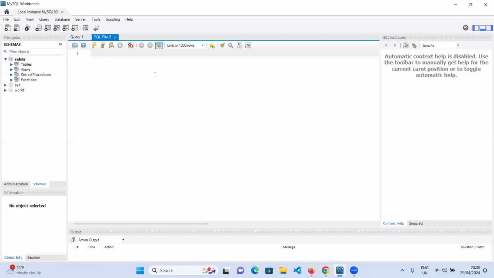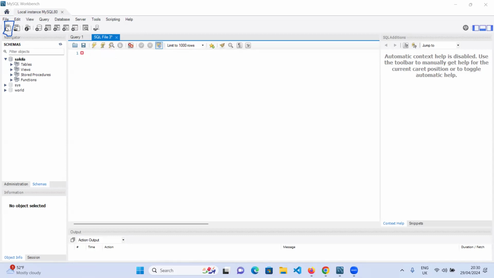Now, here is where you write your code, your query. You write your query here, select whatever you want to select. This is where you write your code, this interface. How do I come to this interface? I just need to come to this point. Click this icon, and then I'm good to go.